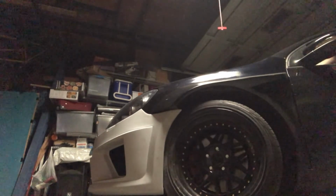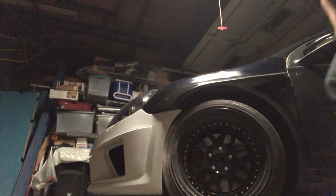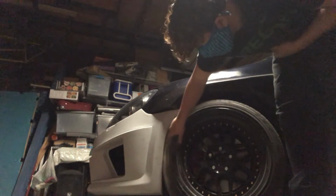So that didn't work as nicely as I thought it was going to, so we're gonna try it again, but with a sander. Still hitting, you guys can see that? Still hitting right there.